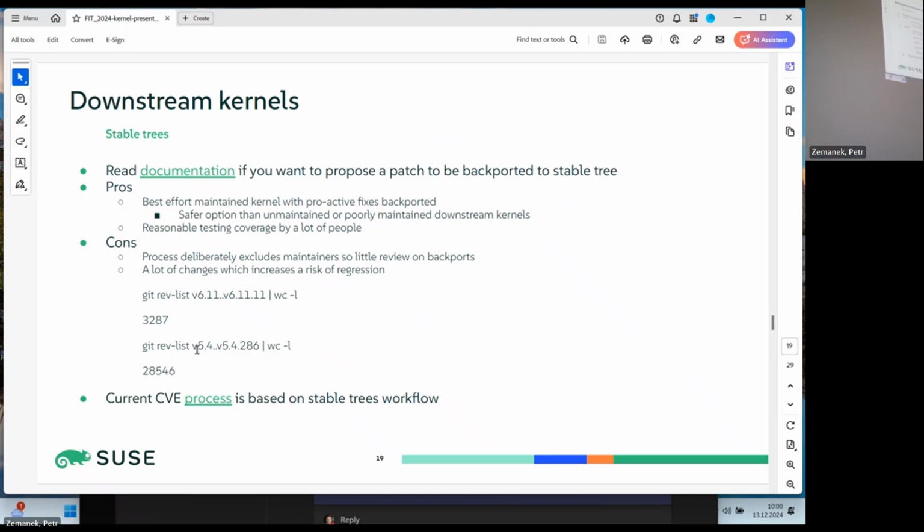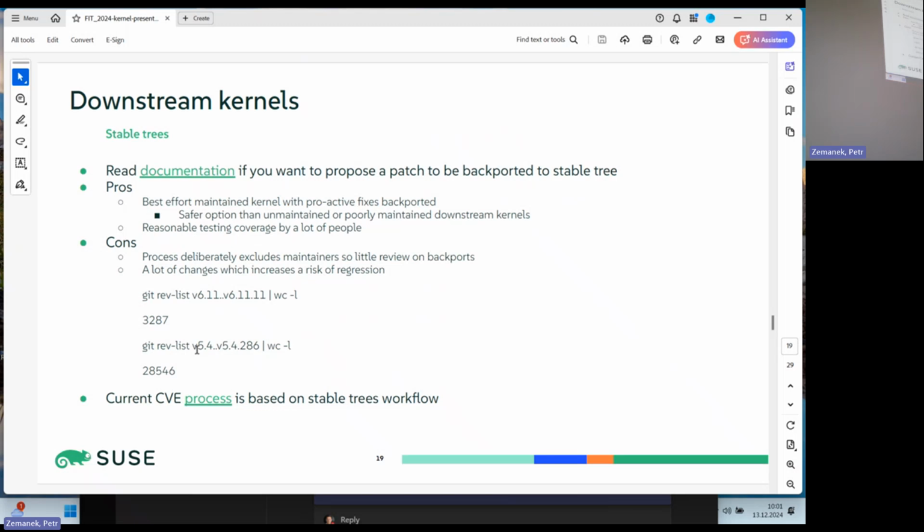And I've just added a couple of numbers just to give you an idea how many of those fixes have been backported to stable tree. For example, 6.11, which was just released recently, has already released 11 minor releases of the stable tree and merged something like 3,000 patches, which is quite a lot.